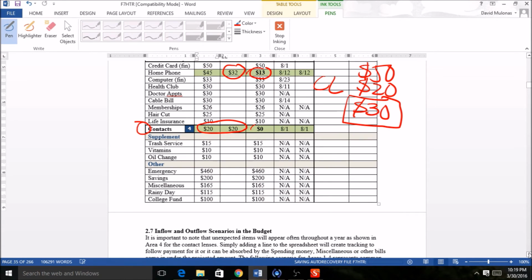So we're going to end here for this video at section 2.6. Roll down here a little bit and we can already see that we're going to get into section 2.7, inflow and outflow scenarios in the budget, and we're going to go through and actually see the effects, what happens when you actually remove money in and out rather than just drawing on it. You're going to see how a debit and a credit handle each other and handle that cash flow budget. And again, this will make things more and more clear in reality to you being successful and really managing your budget successfully. So thanks for joining this video, and we will see you in section 2.7.